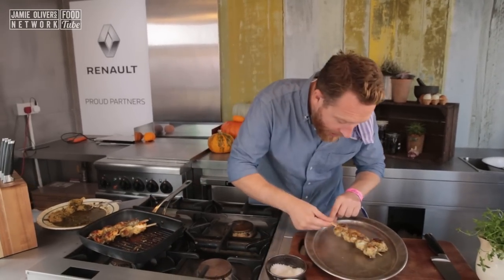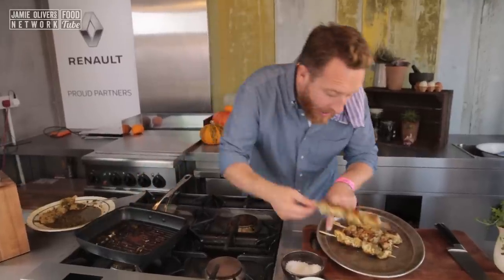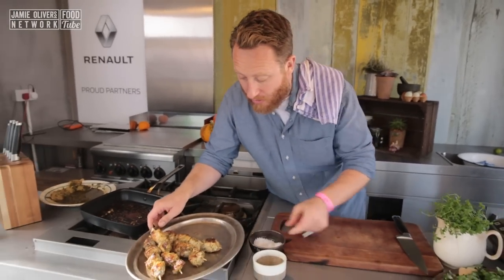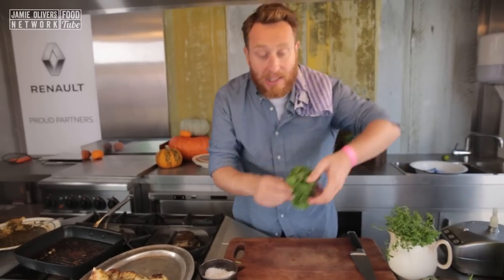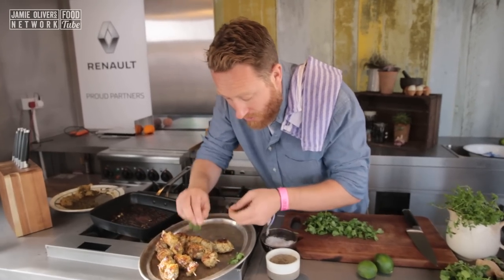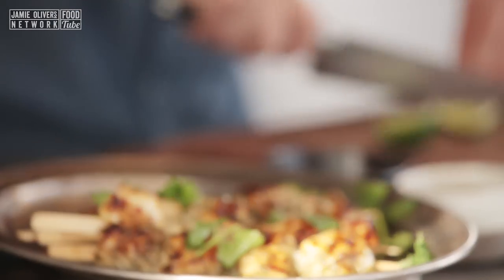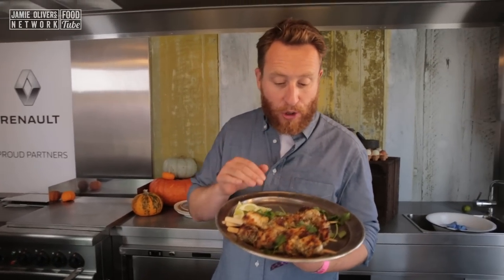Let's get these guys on here. These are great as a starter. You can do them however you want. Let's put them all like that and I'm going to put a little bit of garnish on there — a little bit of pepper, not much, a little bit of salt. And then the leaves that I didn't use before, we're just going to introduce them onto the platter, just to give it a bit of colour, a bit of garnish. We've got some limes — I'm going to slice these into segments. Let's get those guys there. That is my beautiful jerk monkfish skewers.